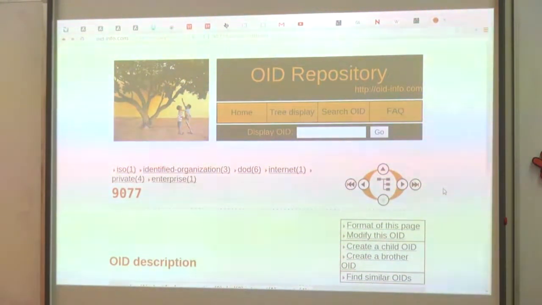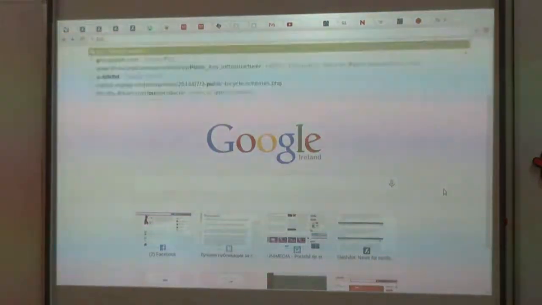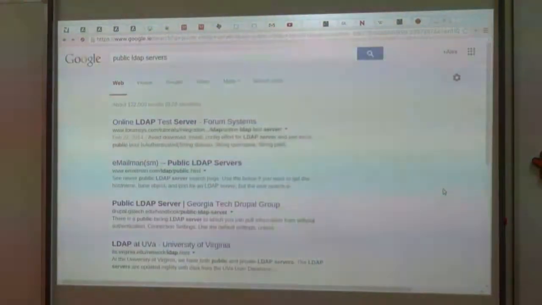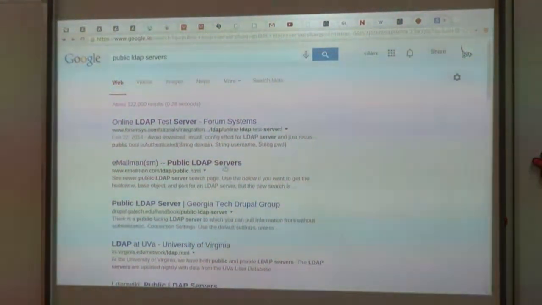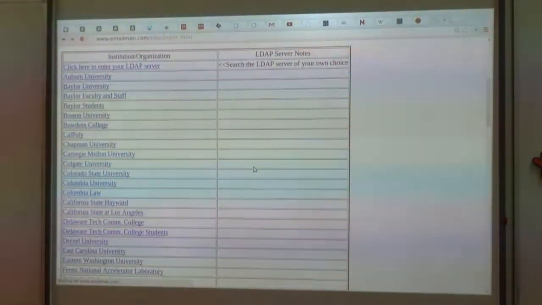Now, there is one thing I can tell you while we're talking about OIDs and directories. Public LDAP servers. There are a lot of institutions that provide open access to their directories, such that, for example, if I am a teacher who works at a university and someone just joined and they want to write me an email but they don't know my email address, they can go to the directory, they can type my name, and they will find some matches telling them, well, the person you're looking for can be found in classroom number X on day so-and-so.